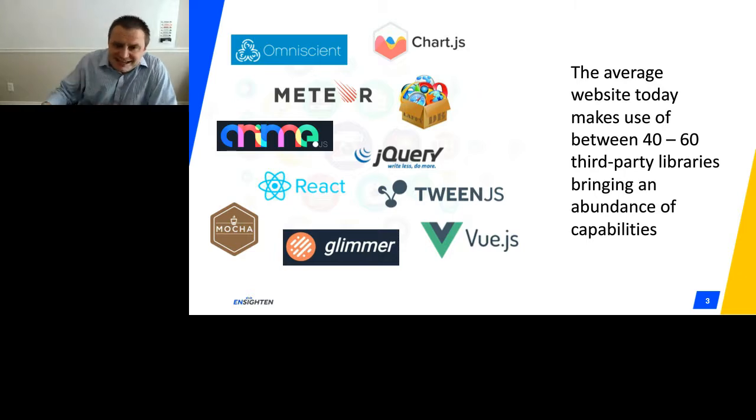The website CDNJS.com, which is a popular code content delivery network used by a vast array of websites, currently hosts the code of around 3,400, 3,500 different JavaScript libraries. And if you actually go into those libraries, you'll find there's over 100,000 different code versions across the code bases of those libraries.